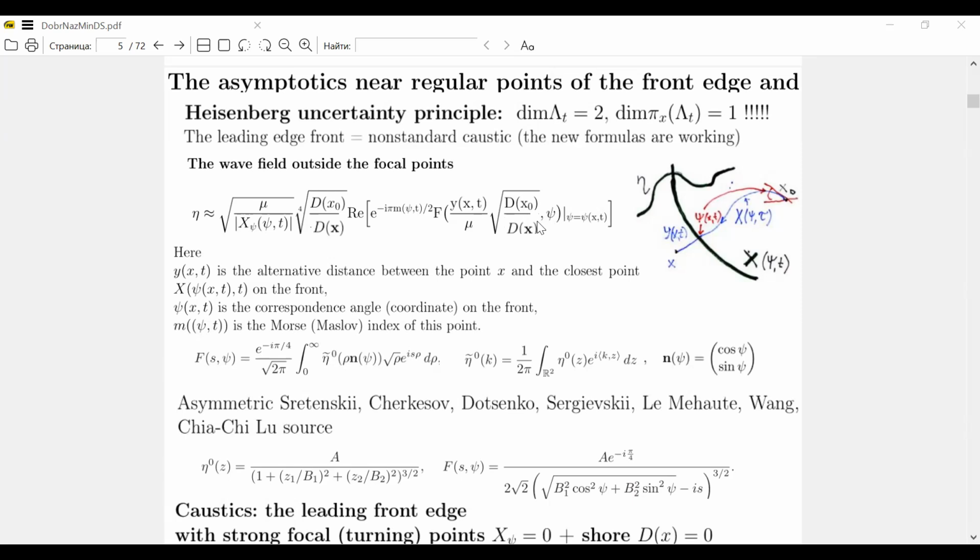The special case is this. You know, Vladimir showed you that when we use the double WKB representation, then you have the Jacobian in the denominator, the square root of the Jacobian. Then the Jacobian is equal to 0. It means that you have a focal point. And in this case, which we have in the tsunami wave situation, the Lagrangian manifold is very, very singular. It's like, in two-dimensional cases, a cylinder in the four-dimensional phase space, which projects to the front. So each point on this manifold is a focal one. Moreover, this manifold is not smooth.